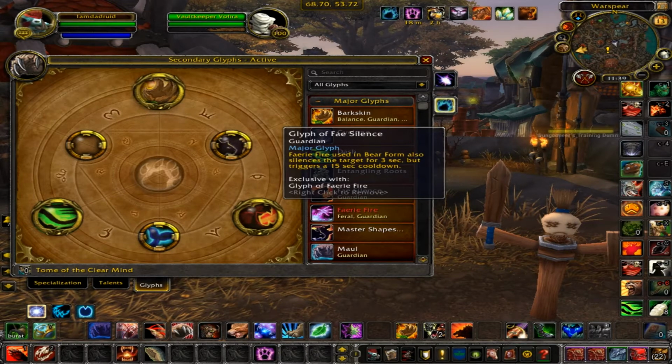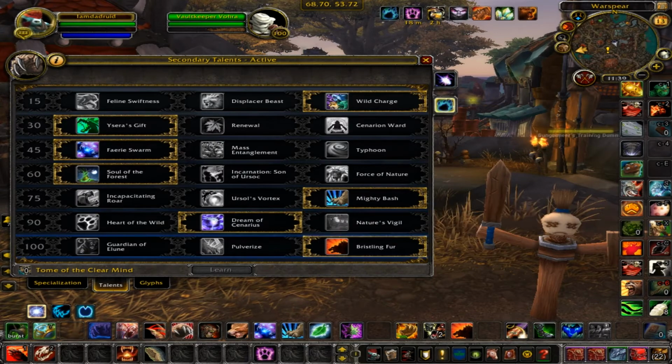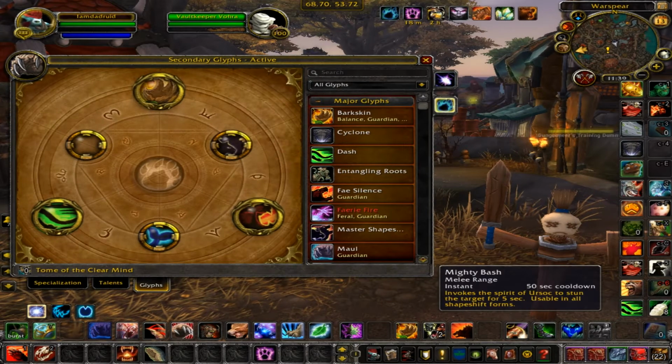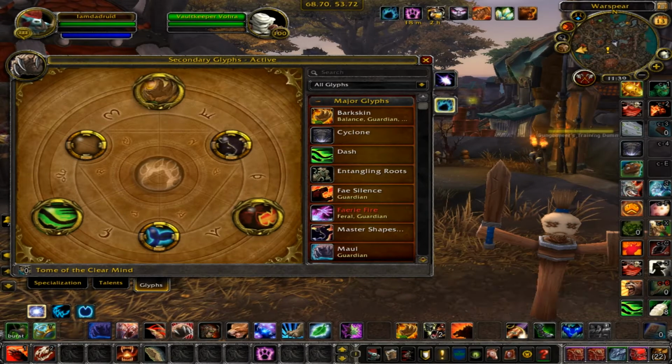Right now, if you use this glyph, you have basically 3 interrupts. Well, 2, depending on if you spec Mighty Bash or not. You have Skull Bash, you can interrupt that target. You have Mighty Bash, that is considered basically an interrupt, at least to me, because you could just interrupt their heals and stun them. And then if you use this glyph, that's the 3 interrupts. So it is really awesome, guys. If you time this right, you could just use them right after each other.